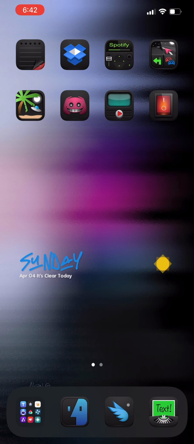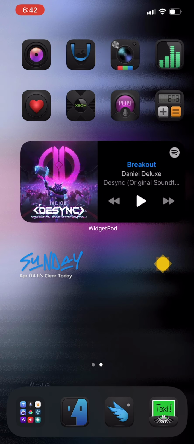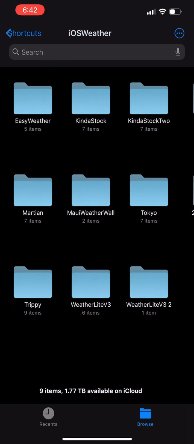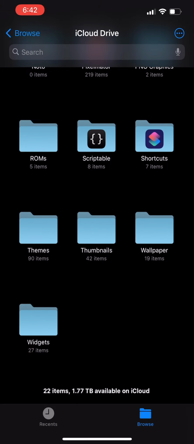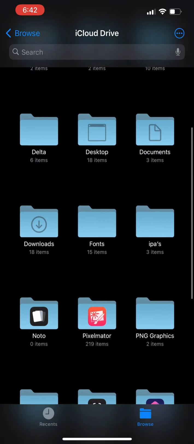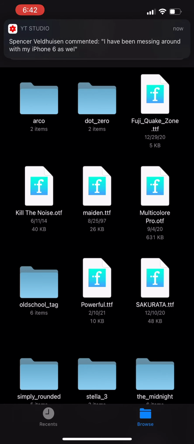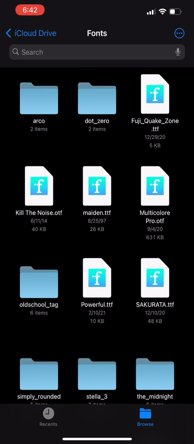So we did icons, let's do fonts. Fonts are cool. And I actually have some cool fonts on my iPhone. So let's go back to our files. I have a fonts folder set up in my iCloud Drive. I have a lot of stuff in here. So we have fonts. Here are some cool fonts that I like. Now, I download them from dafont.com, and that's how I get them. And I just save them to my files. I use them in Jailbreak widgets as well. So that's why I have them. I use them for Jailbreak widgets, and I also use them for this easy weather kind of stuff.